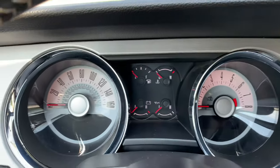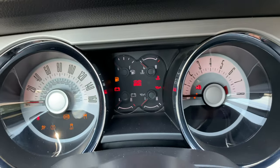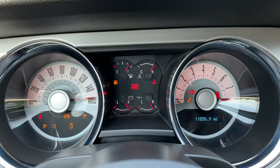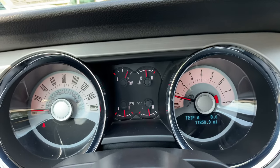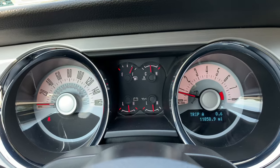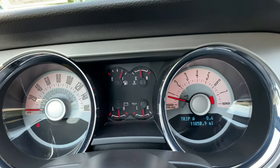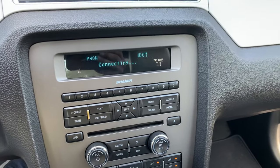Let's start her up. I do it for a couple of reasons: one, so you can see the odometer because most of them are digital, and two, so you can see all the lights turn on and off — you don't want to see a check engine light, TPMS light, or anything like that. I've seen too many dealers who just don't care. There you go — 11,000 miles. That's just a seatbelt light that's on, and Bluetooth.